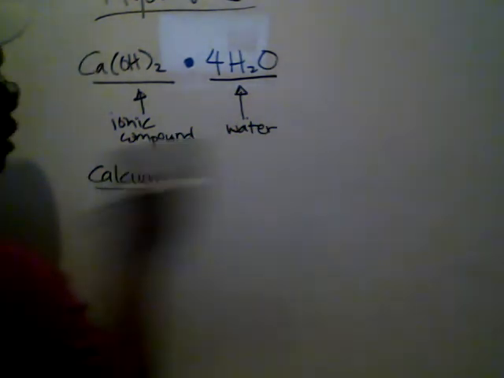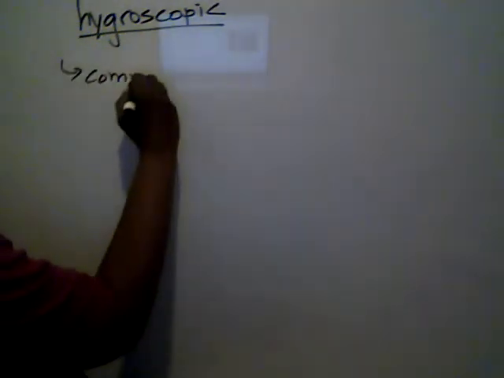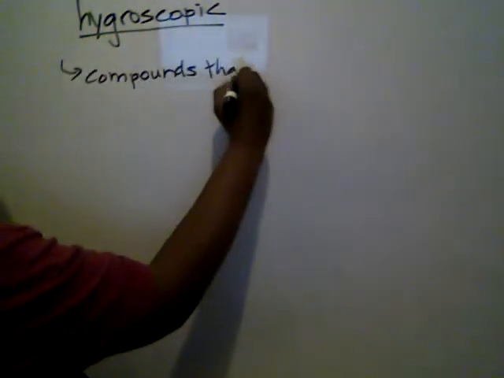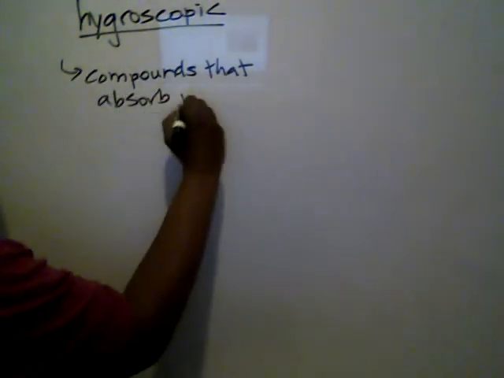The last thing that we'll talk about is that hydrates are things that have water absorbed in them. And we said that doesn't mean that they're liquids. Imagine when you wash clothes and you take them out of the washing machine, they're still solids, but they may be damp. They may have moisture in them. And that's what a hydrate is. It has absorbed water. So we have things that are hygroscopic. Hygroscopic just means these are compounds that can absorb water. Now, they could absorb a little bit of water or they could absorb a lot of water. But if something absorbs water, whether it's out of the air or wherever, it's called hygroscopic.